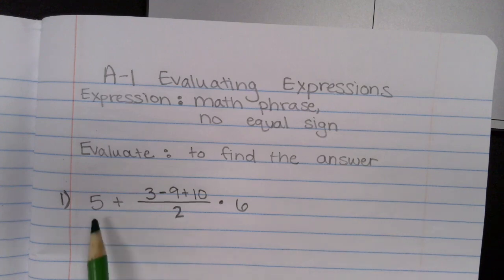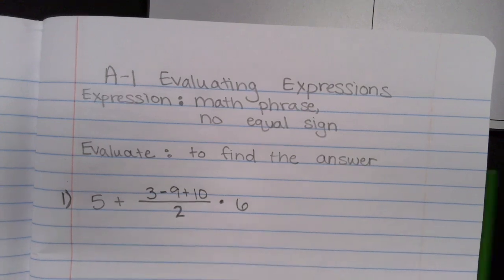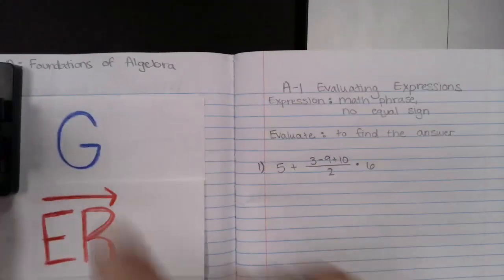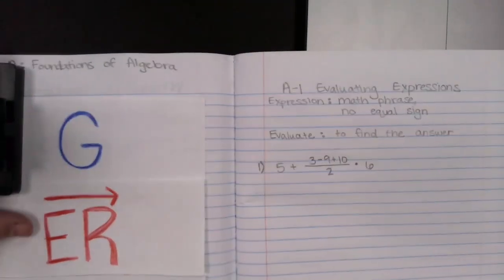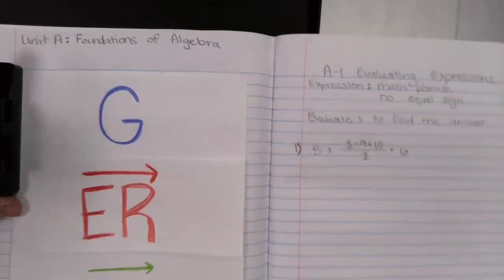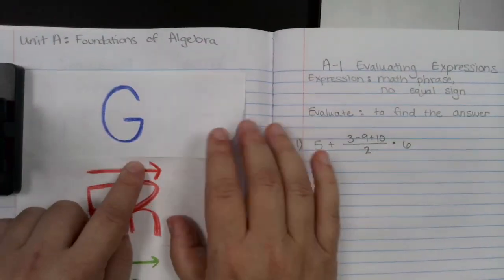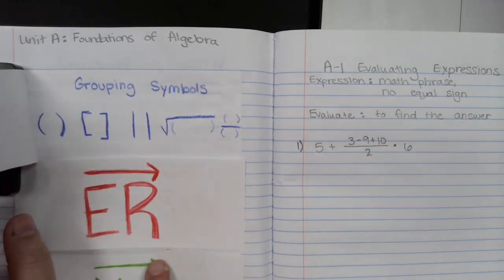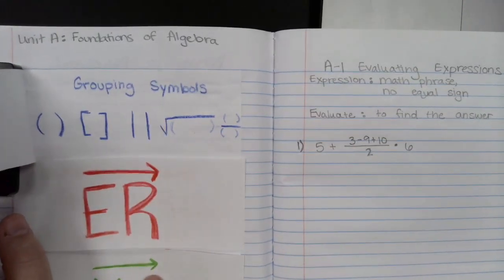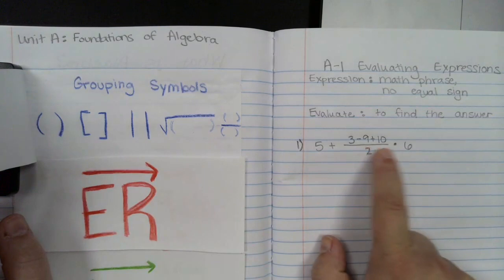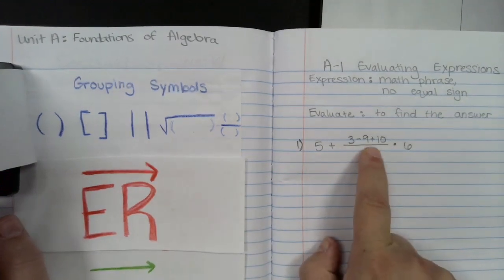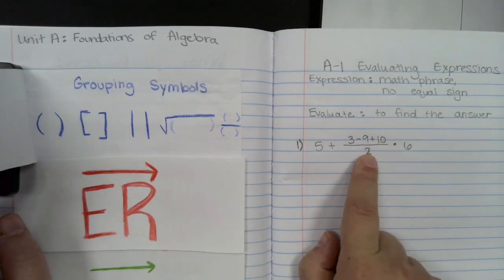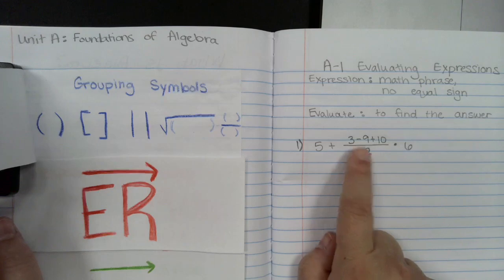All right, so in this problem, as we think about GEMDAS, we're going to start at that top of GEMDAS. Those of you that were here last week, you have this foldable. If you don't have this, we'll get you one in just a moment. So we're going to start with G. Do we have any grouping symbols? Yeah, we do in this case. What is our grouping symbol? Good, we have that long division line. And is there more than just one number on top and one number on bottom? No. Well, I mean, yeah.